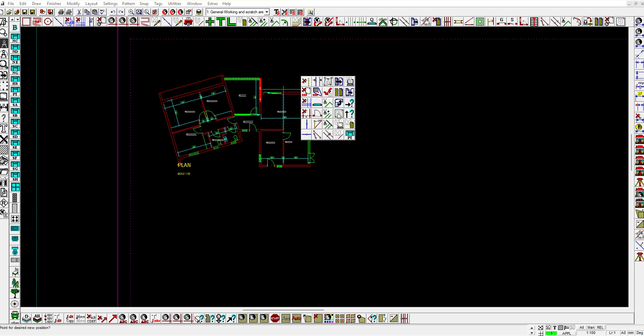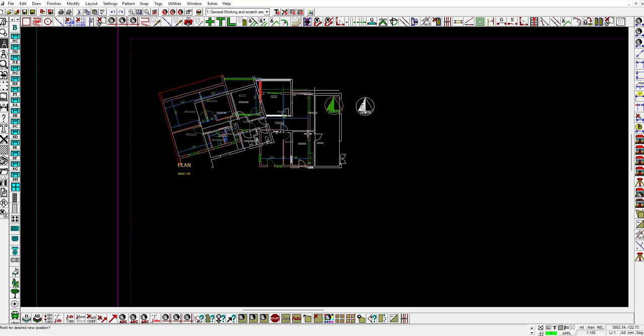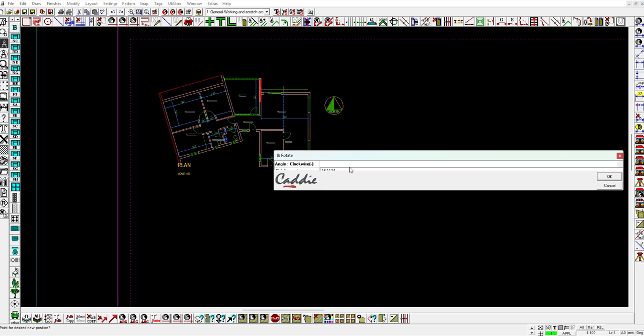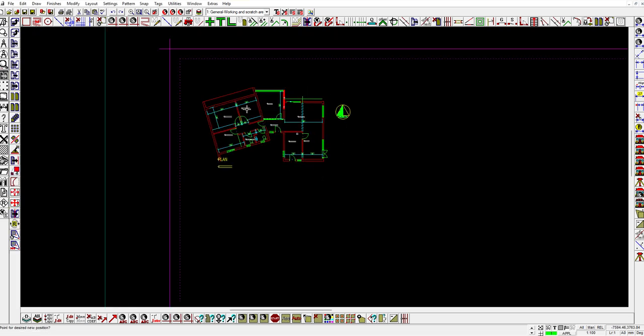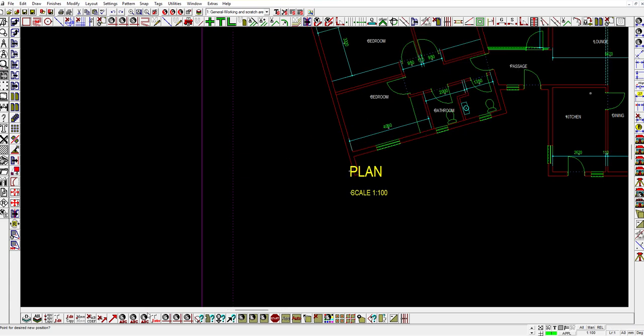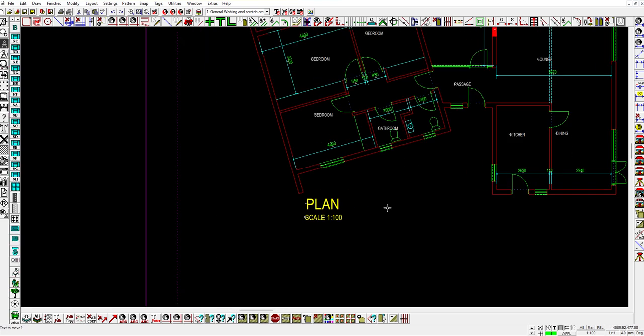Okay, and we know that it is like that, because obviously the original was more skew. So if you look at the plan, it was actually doing that. Anyway, we're doing straight on plan, so done.